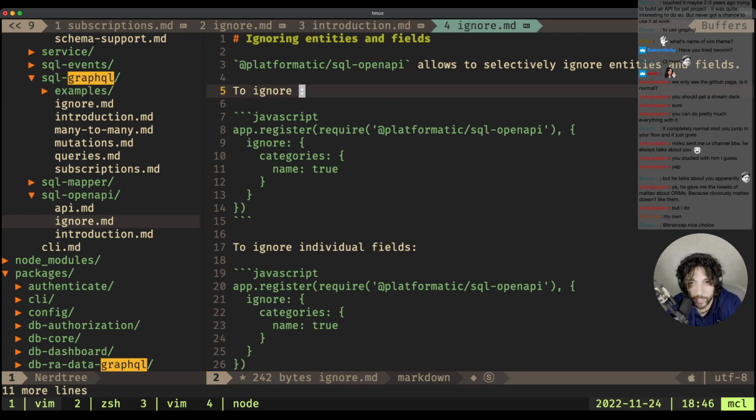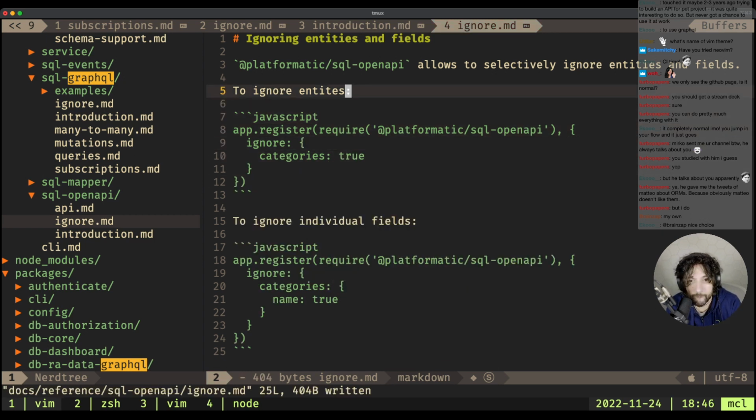To ignore entities. Oh, Brains app. You use your own ORM. You wrote your own ORM. Then you're grand.